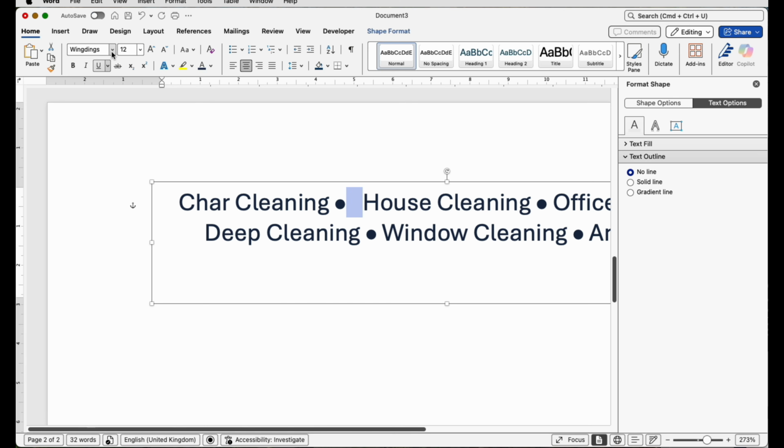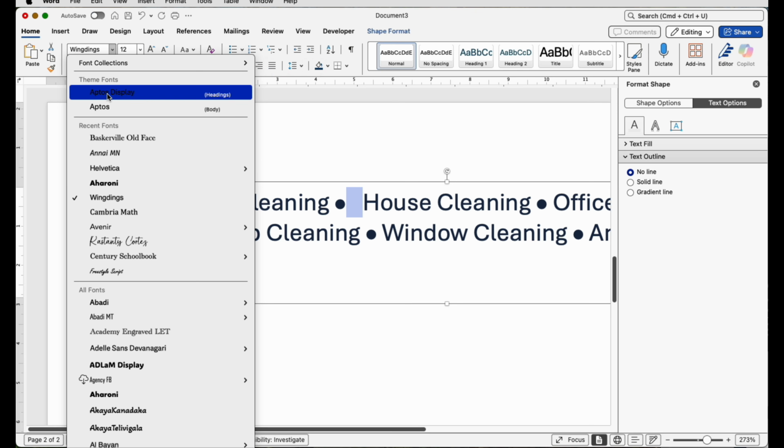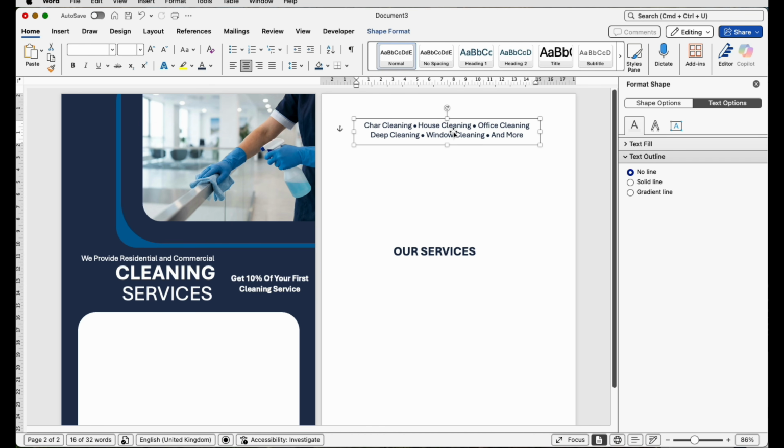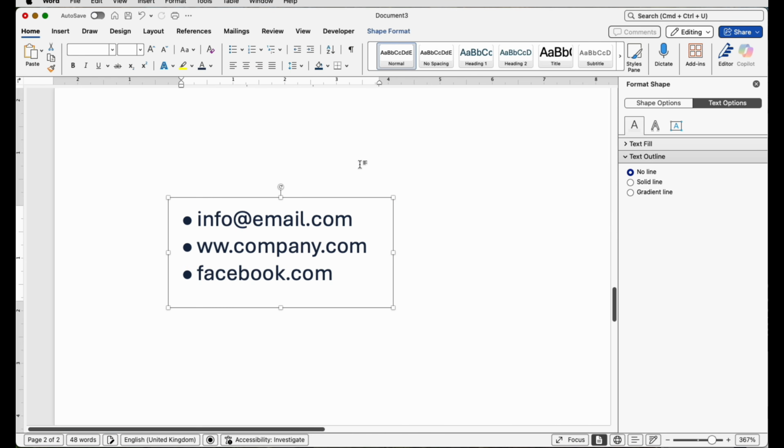space I'm just going to highlight, and because it's not working properly I'm going to change it to the original font, and there we have a space. So that's how you get those little dots up in between, and then I've just left a space between the word, the symbol, and then the word again. So that's how you get the dots. Then we're going to copy and paste another one. Here we've done exactly the same.